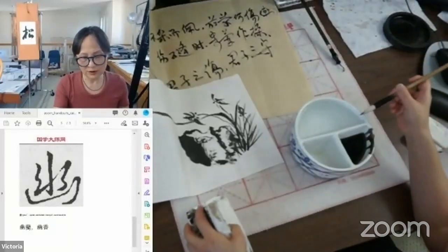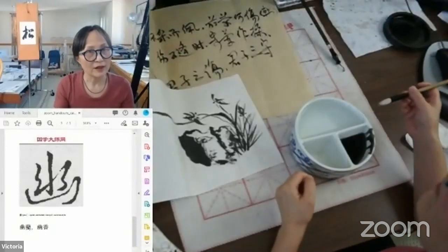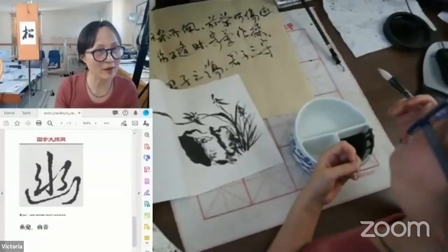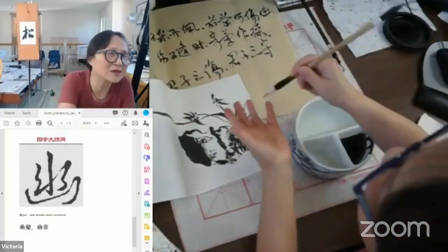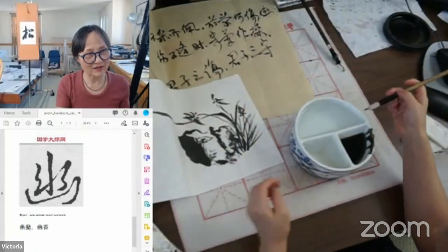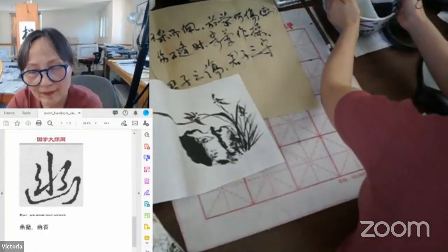After the dip in the water, you need to wet it, you need to dry it. Otherwise, you put on the flower petal, it's smeared. Even on the size of the paper, it's not smeared and not absorbent, but the color floats, right? So you need to get it very dry and then get ink or water, or color.